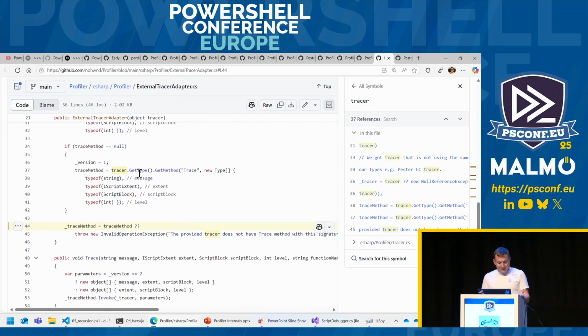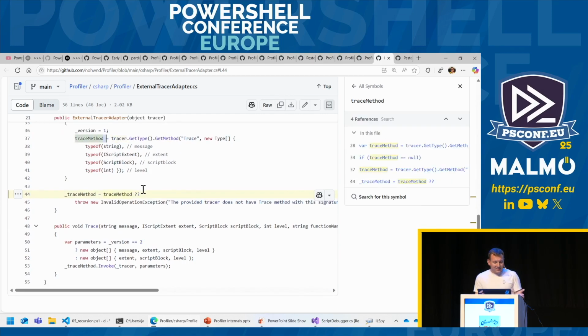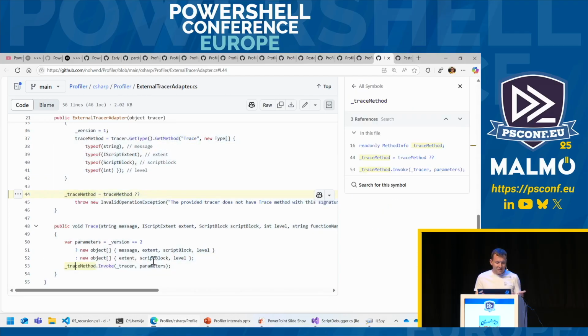So we grab that. We also have the opportunity to do some backwards compatibility. Like if we implemented one version that takes 5 parameters and another one that takes 4 parameters or more, we can detect all of this here. We get the method callback, and then when we need to trace, we just give it the data right here, and we invoke the method that we just grabbed.